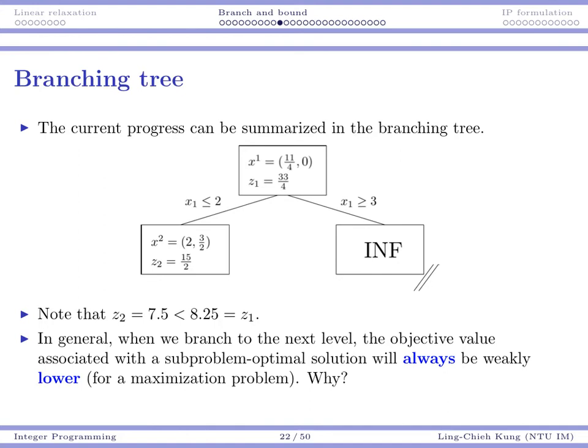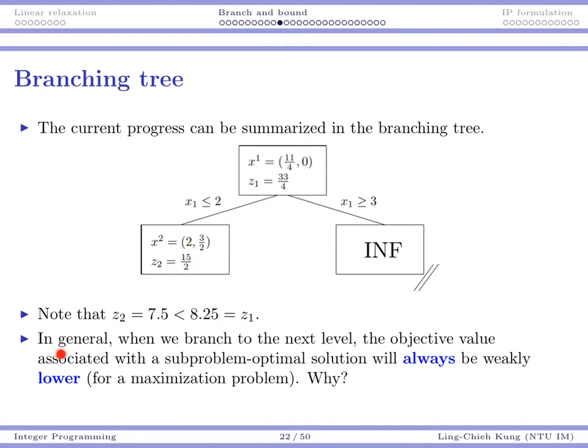What does that mean? When we move down one level further, we decrease our objective value. Now, remember that we are working with a maximization problem. Why do we see that z2 is smaller? It's simply because that we are adding one constraint. For any LP, if you add one constraint, you know you're not going to do better, and typically you do worse. This is an example that you do worse because you add one constraint.